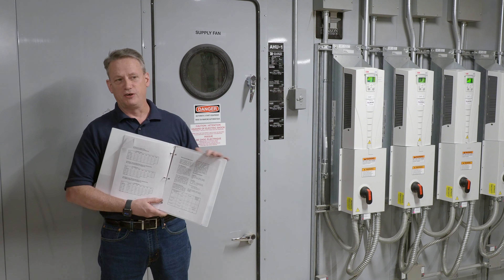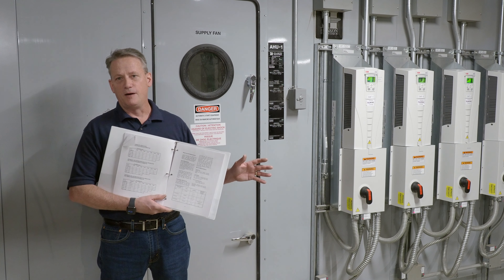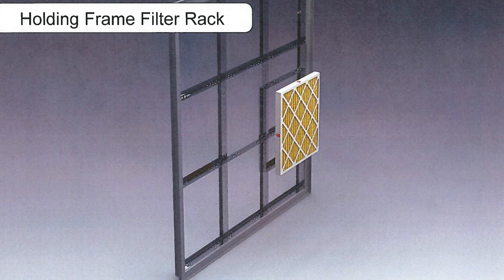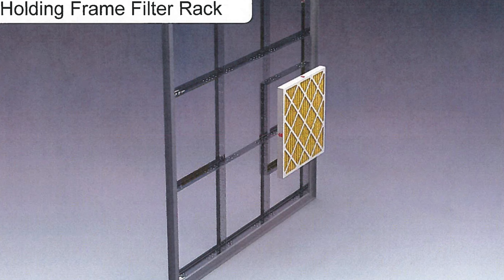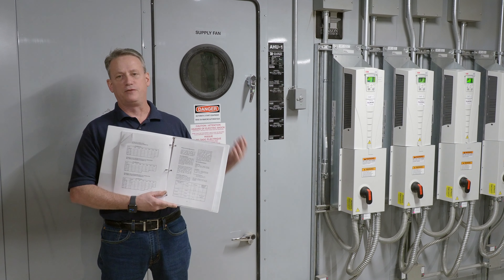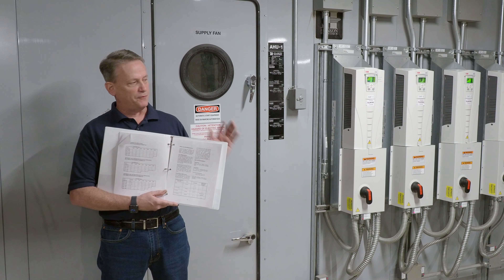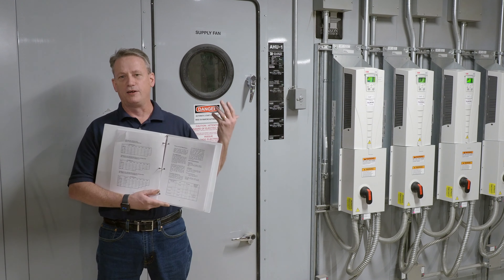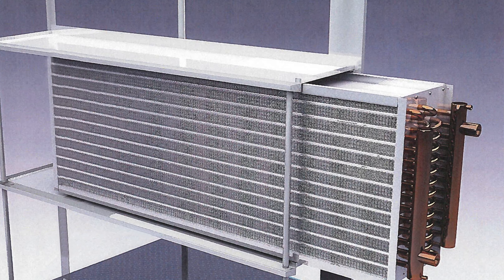There is a pre-filter section. How often you change it depends on the environment — after a certain amount of time you'll be able to set up a maintenance schedule. Just make sure the filters stay clean, keep them in place nice and tight. We won't get any dirt on the coils, and you won't have to clean the coils.